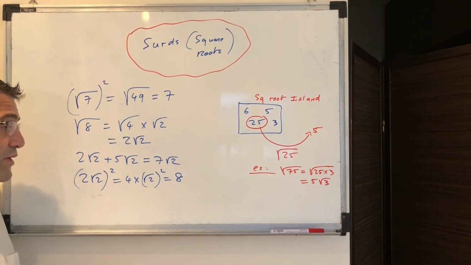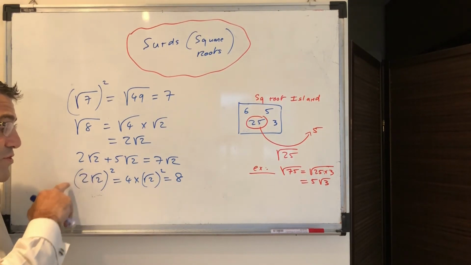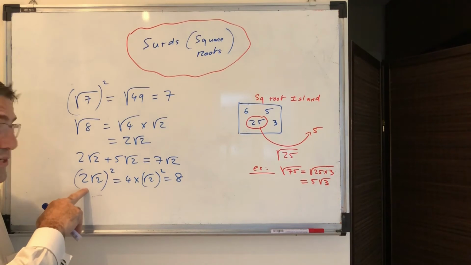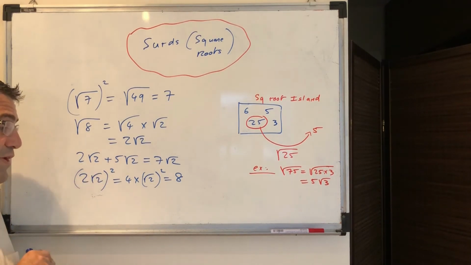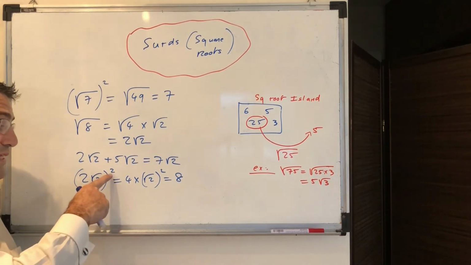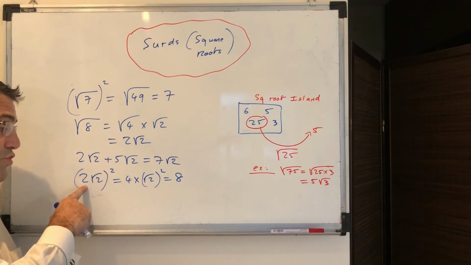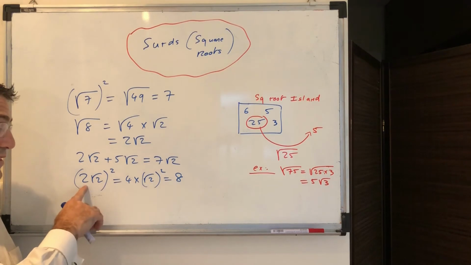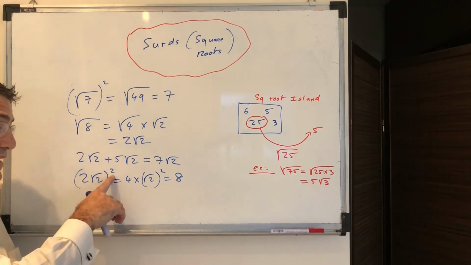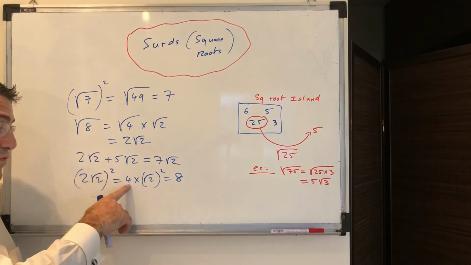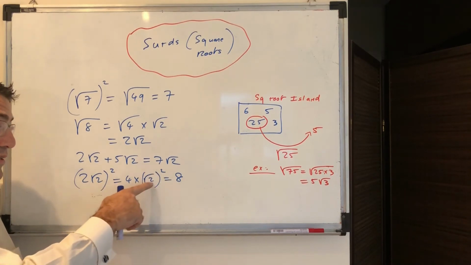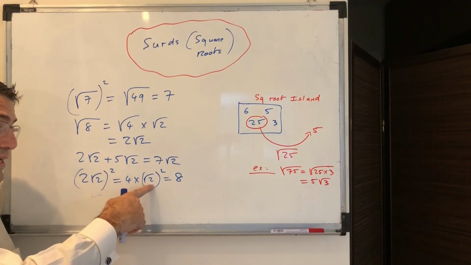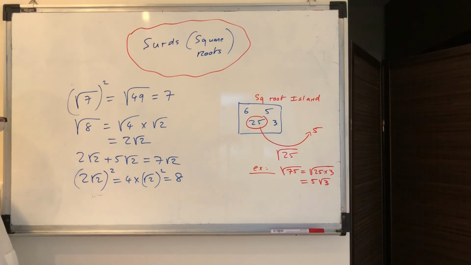Another case which you might encounter is when you have a square root and a whole number multiplied by each other in a bracket and squared. So if you have 2 root 2 and you need to square this, you should square the 2 and you should square the root 2 as well. If you separate these two a little bit, this means that they're multiplied by each other and then squared. So 2 squared is 4, and then root 2 squared is 2. So 4 times 2 is 8. And that's how you can work with this one.